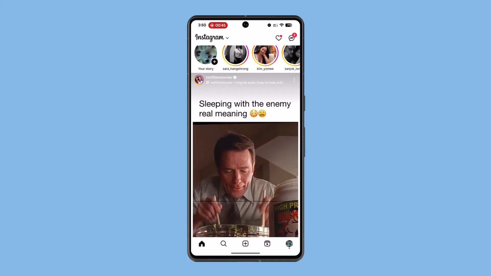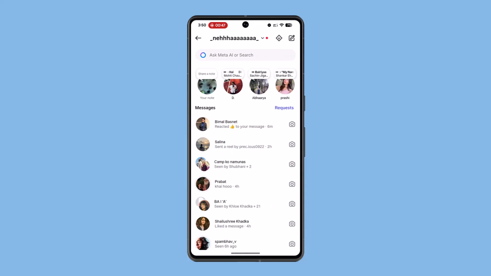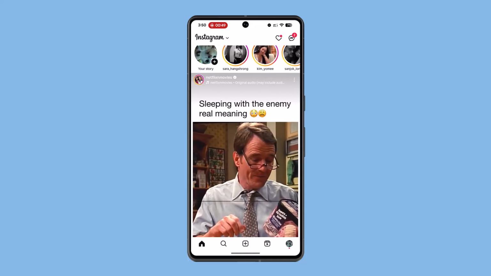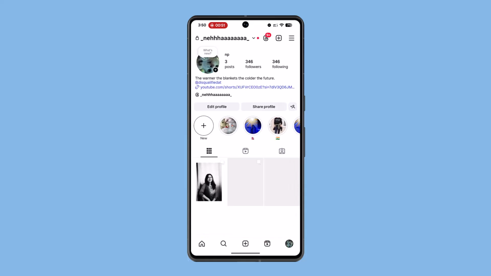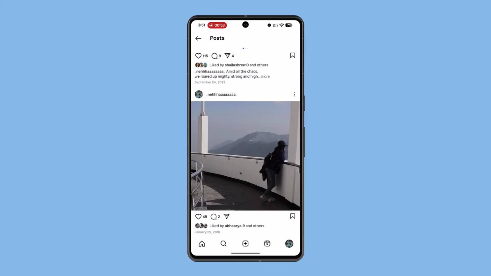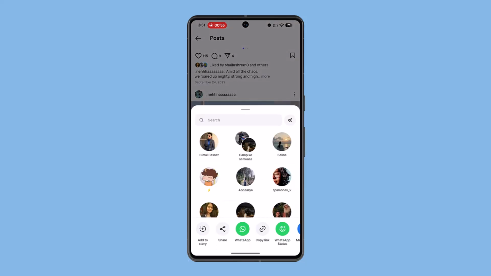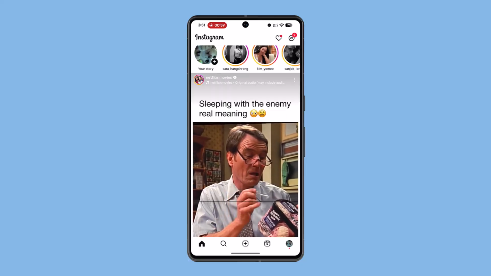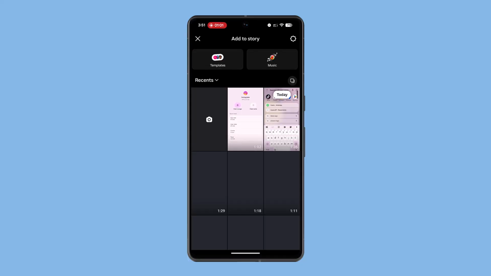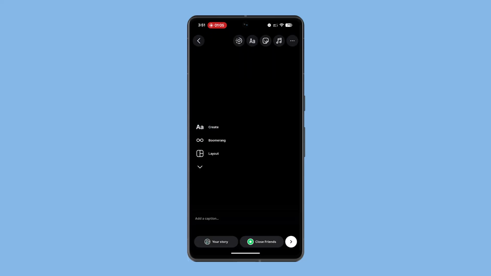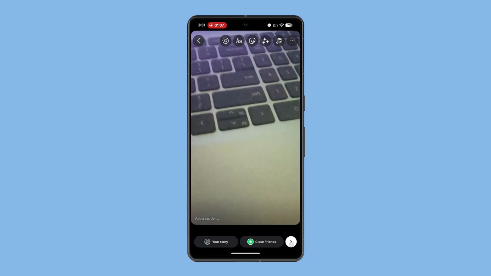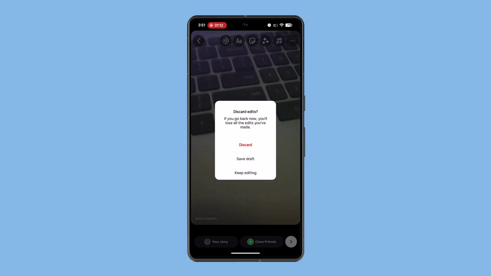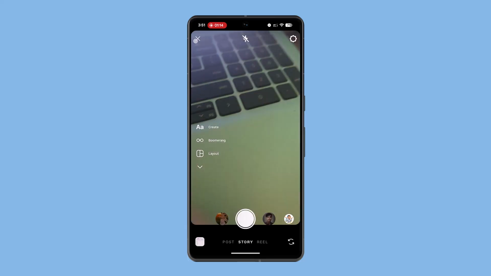And likewise, if you actually want to share your own content, you could also do this by going to your profile section and selecting the photo or video that you want to share and then do the same thing as I showed you earlier. And if you want to take a photo, or maybe take a snap in order to upload, you could just do this and then send it, or you could just go ahead and select it, and this way you'll be able to share content from Instagram.